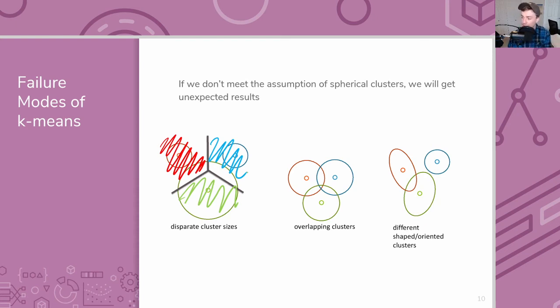We talked a little bit about that last time. But also this new idea that if you have clusters that are oriented or shaped in different ways, K-means generally struggles with them. Now, it's generally okay to use K-means in this context if the clusters are far apart. But if the clusters have a little bit of overlap and they have these different orientations, K-means tends to really struggle here.